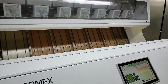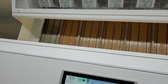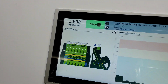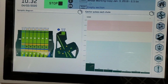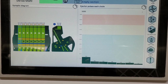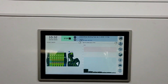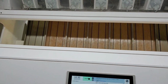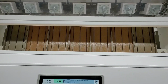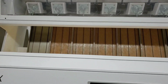By far the most exciting room in my opinion. And what it is doing is singulating out the seed as it flows down each chute. And then I'm going to zoom in on the touch screen, and that is giving you the number of kernels that it's ejecting per chute. And that right there ensures us a high quality product at the end of the day, and it's a great quality control measure to check anything that got through any other machine. Now we're going to jump into our quality control room.